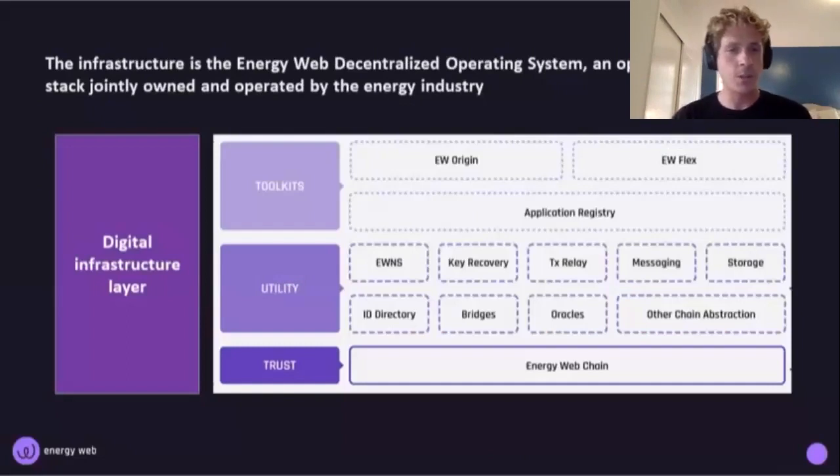So this is an open source stack. It has a lot of different modules and components that are all open source. And we also do use blockchain technology. In this case, we use something called the EnergyWeb chain that I'll speak about in a moment. But before drilling down into functionally how it works, let's just use some simple analogies that we've had experience with that I think help people understand what's going on here.